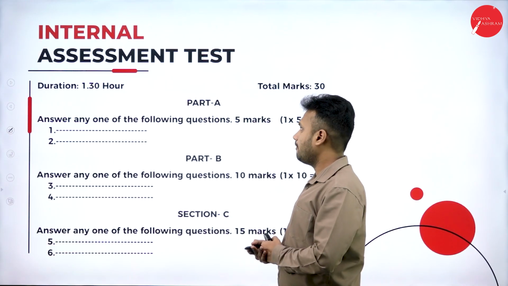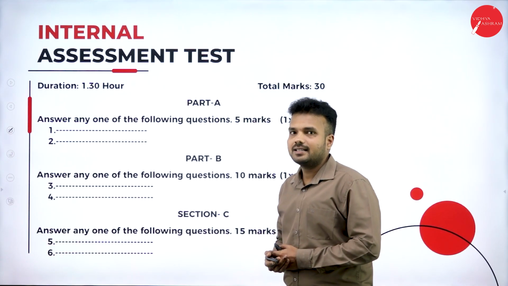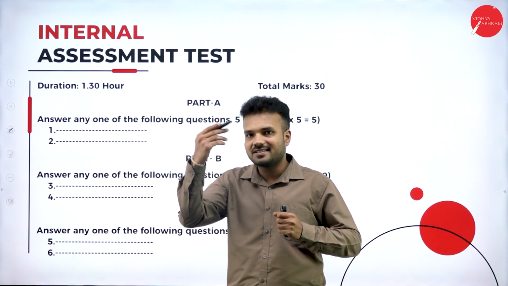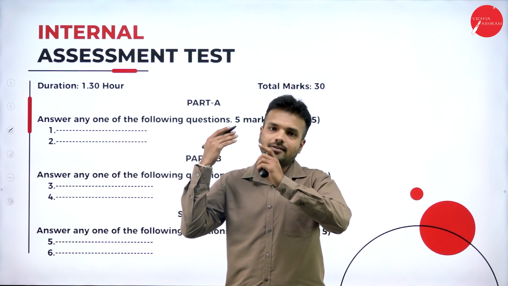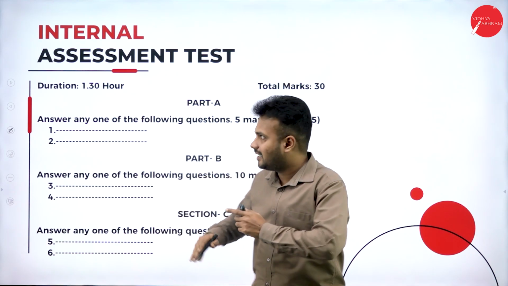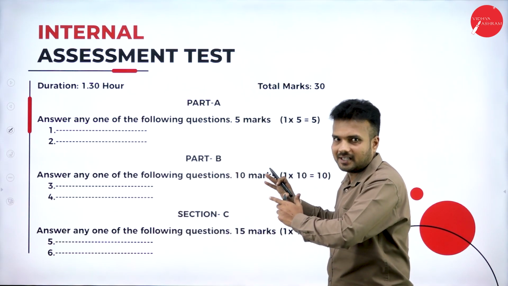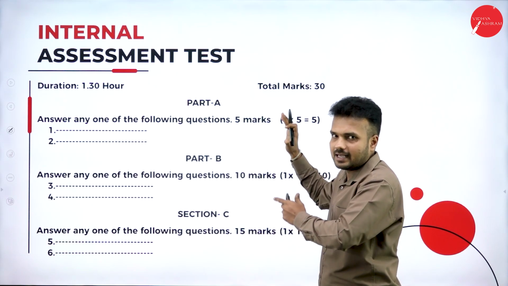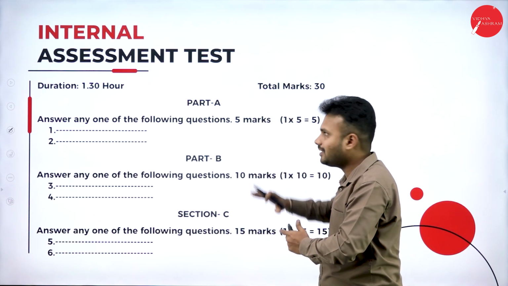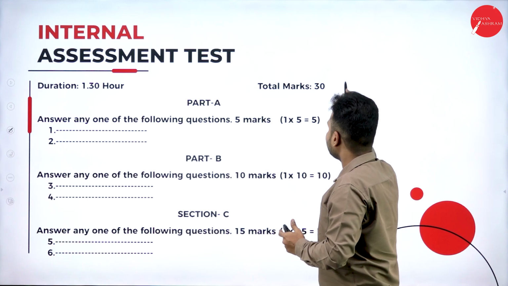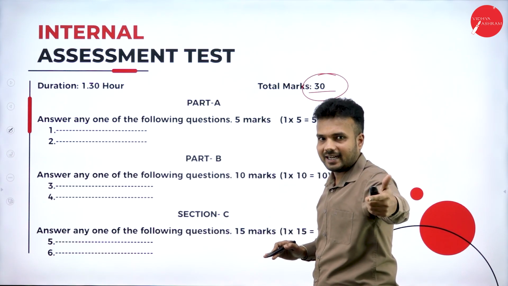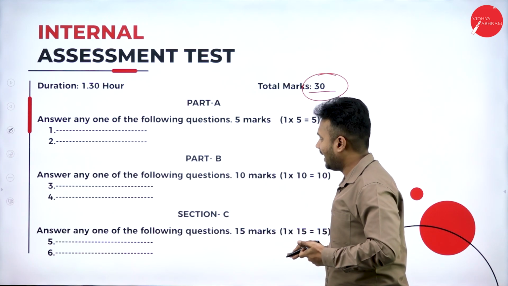Internal assessment test pattern. So as I said, this internal assessment test is classified into 2 categories, C1 and C2. Okay, so C1 test, C2 test. This is the pattern of the C1 and C2 test. C1 test, same pattern for 30 marks, and again C2 test, same pattern, 30 marks. Here this 30 marks we are going to scale down to 10 marks, and we are going to enter that in your final marks card.